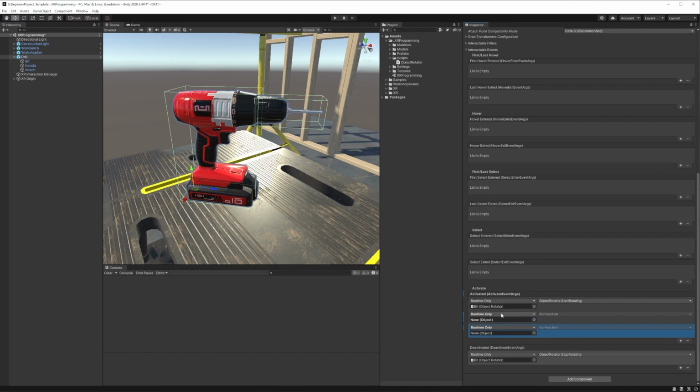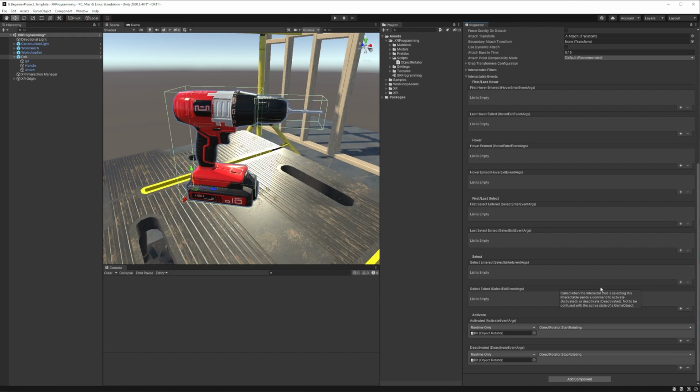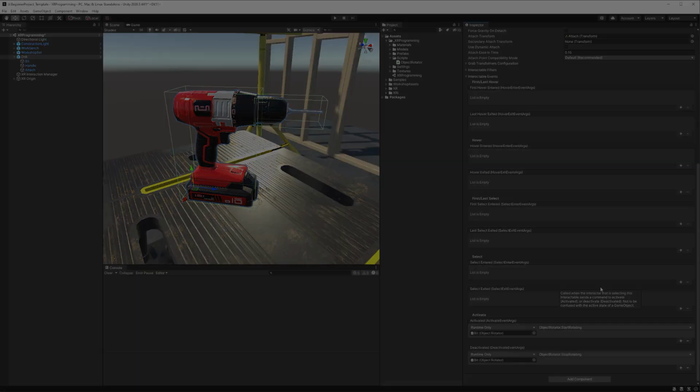And I usually like to maybe just keep one thing here, maybe two. So once it gets to that pretty complex state, I try to write some other functionality to hook all this stuff up for me. We won't be writing a whole thing to do that, but I'm just going to show you how we want to make this object rotator subscribe to the interactable so we don't have to set it up in the inspector.